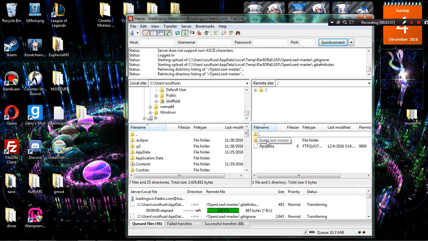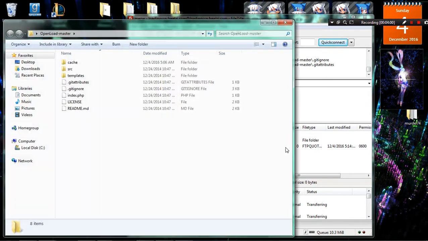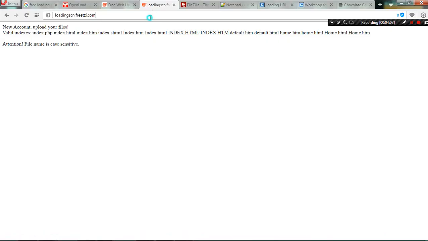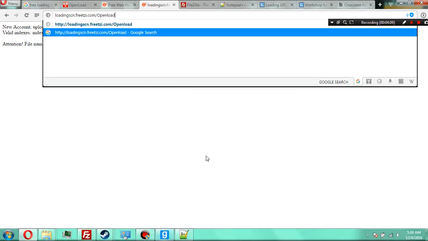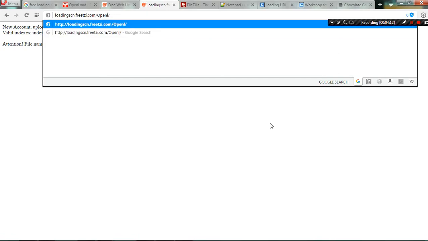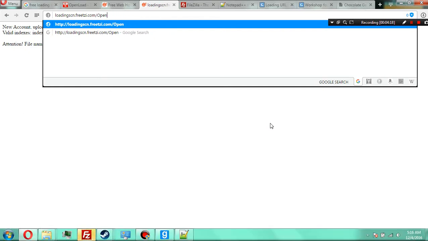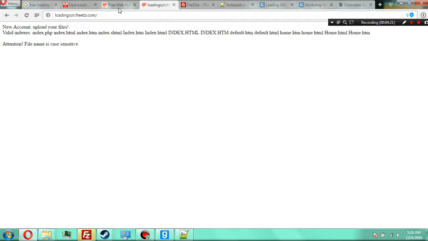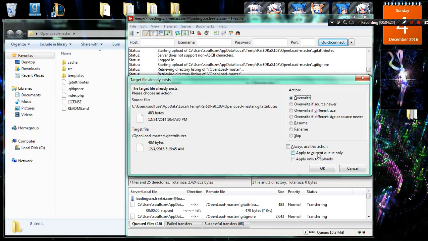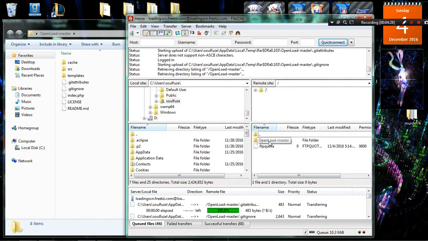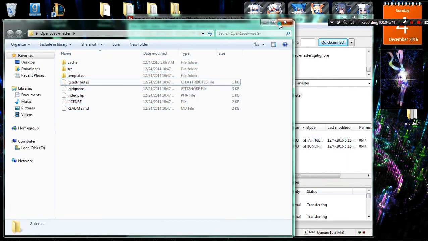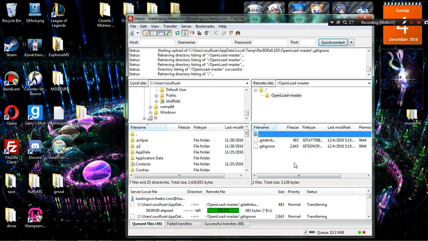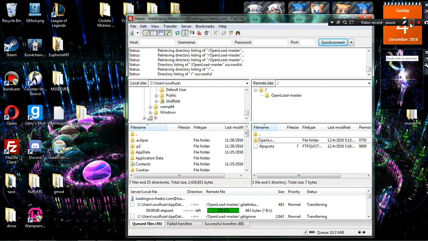I'm going to want to change the folder option. If you don't want to have a subfolder, which means you would have to go in here and type a slash, open load, whatever the rest of that was, and then another slash and then index.php, and then you'll do the rest of it, which I'll show you later on. But if you just want it to be the main thing, then I suggest not uploading the folder like that, and just copying all of this to the main thing. I'm going to pause that while this uploads, and I will be back.